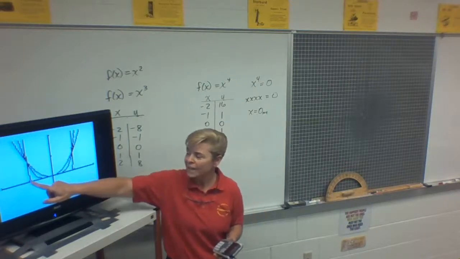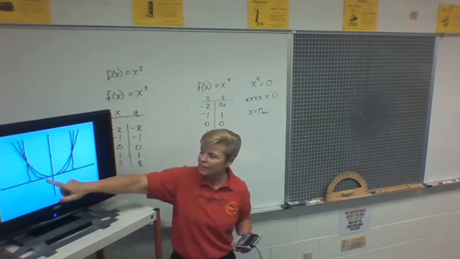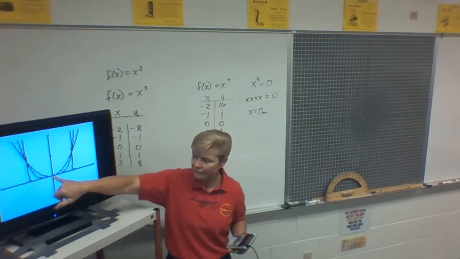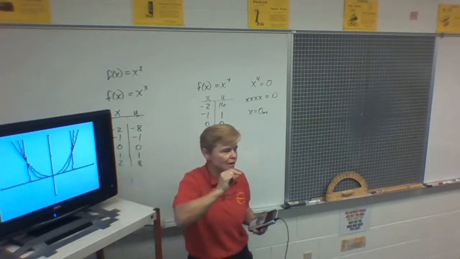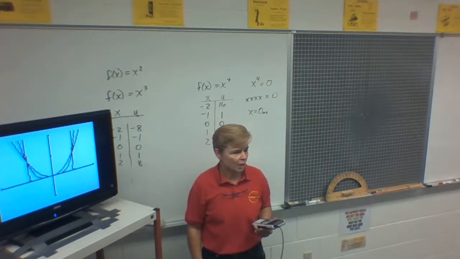You've got to understand, though, it doesn't actually run along the x-axis straight like this and then take off. It just stays closer to the x-axis longer. It only hits it right here. That's the only 0 it has. But it's so close to the x-axis that you can't tell the difference when you go to draw it. Okay, you with me there?